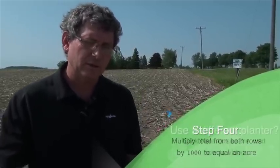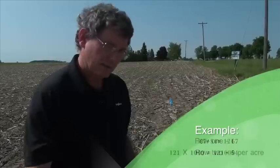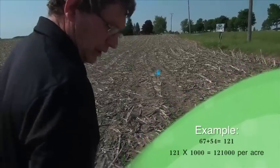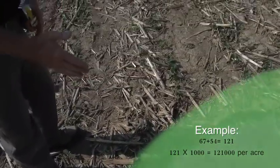A lot of growers plant corn on 30-inch rows, but even those on 18s, 20s, or planting soybeans on 15s or 7.5-inch rows — we can still make this work. Take your tape measure, measure out 17 and a half feet, figure out your boot lengths, and remember that number. Here we're standing in a field of S20G7, no-tilled on twin 30s. I scribe the row with my toe, count the 17 and a half boot lengths, and simply count emerged plants.